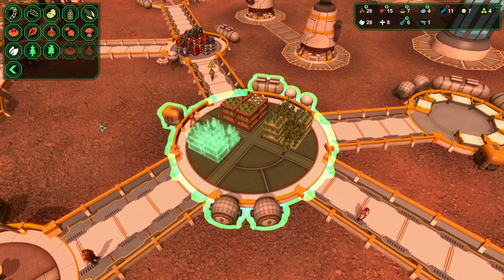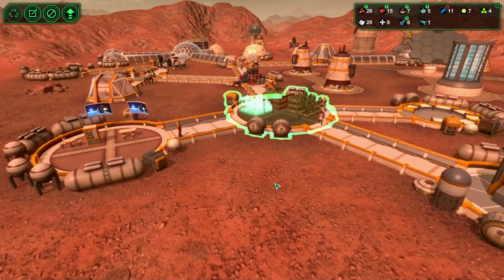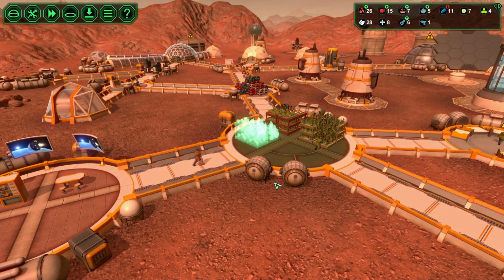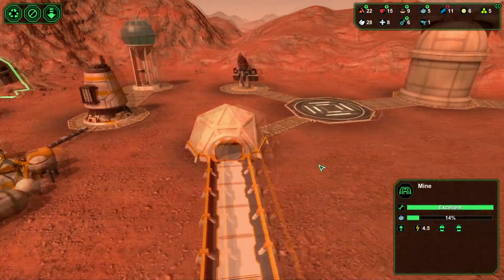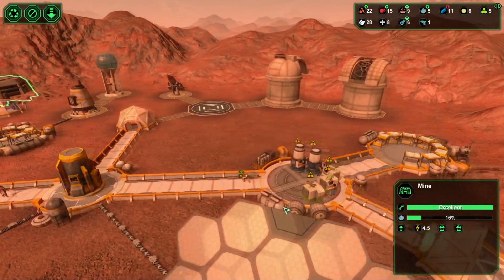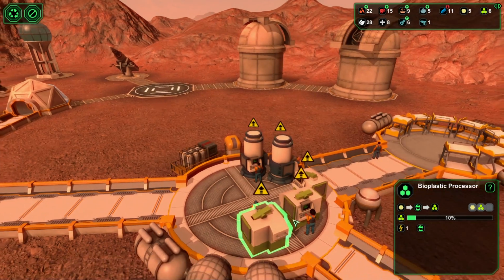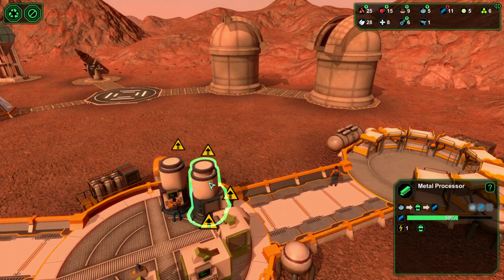Alright, so putting down some more plants. We're really filling up this biodome. And I'm really hoping that this doesn't cause an issue with my water, because it takes a lot of water to maintain these things. But all we have to do is click on the water tower and see it's draining. It's just like the power collectors. It makes this little dripping sound.